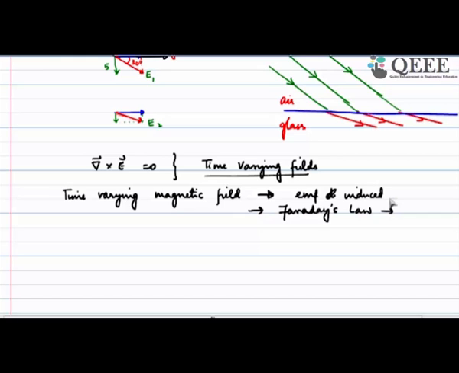The Faraday's law actually comes from Oersted's discovery that whenever you have a current carrying conductor, it produces a magnetic field. So the quest was, can the reverse happen? A current carrying conductor is producing a magnetic field. Can a magnetic field under any circumstance produce current? Turns out that a steady magnetic field cannot produce current, but a time varying magnetic field can. It can induce EMF, and that is your Faraday's law.